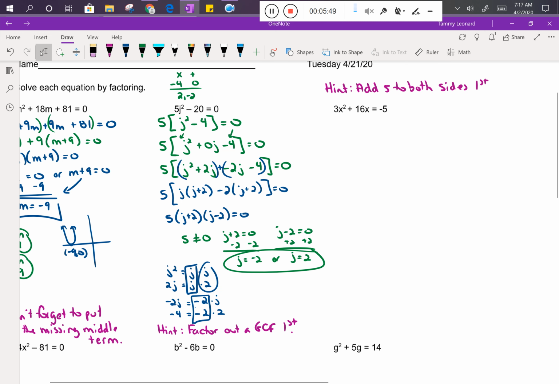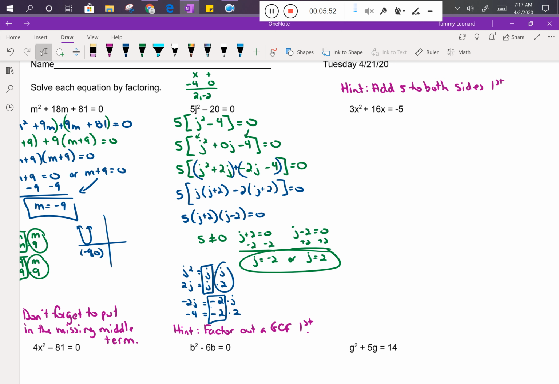All right, if you look at the rest of the sheet, you'll see that I've given you hints on 3 of the questions and left 1 question for you to figure out what's going on your own. So today you're going to do quite a bit of work independently and then take a picture of your work and submit it in the Google Classroom.